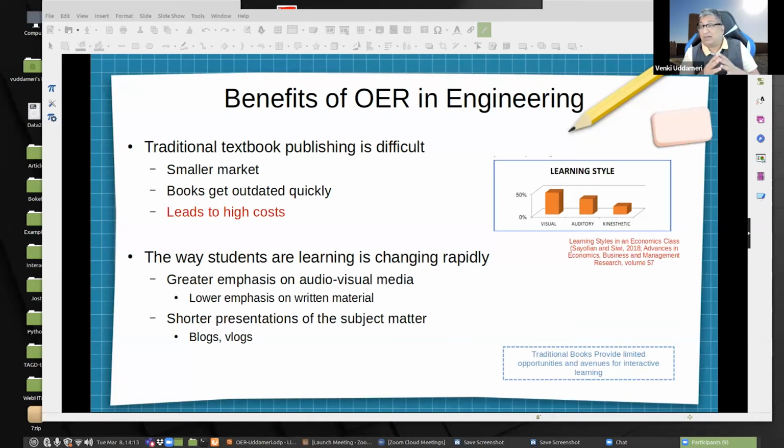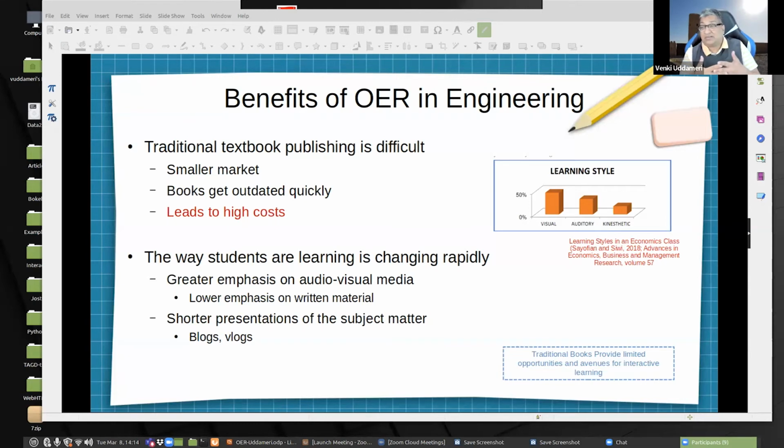So the downside of all this is, of course, the costs become high. It's somewhat of a monopoly in the market, so there is not enough competition. So people will say, well, I can raise this price. There'll still be a market for it. So that's one issue. And the second issue, as faculty, we always struggle with: should students be buying these books?